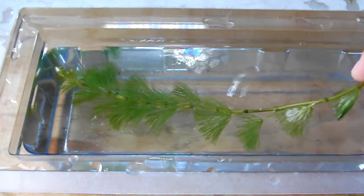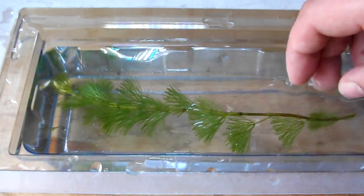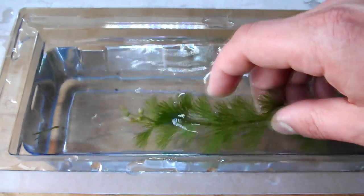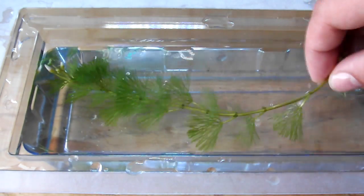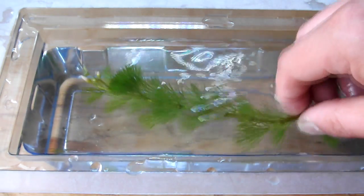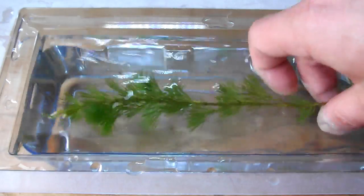What you want to do is plant around 4 to 5 stems together, about 2 inches apart, and you'll get a lush bush growing in a nice open area of the tank, and it will look amazing. It really does give that lovely bushy look. Not recommended for nano tanks at all. This is nowhere near suitable for nano tanks. This is for the larger 3 to 4 foot tanks. People do use it in nano tanks, but the lifespan of it is very small.